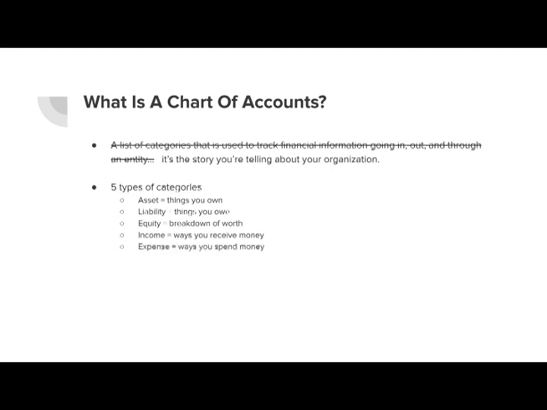And then what we're talking about here now is your income and expenses. Your income and expenses are your income statement accounts. So your income accounts are you creating categories to describe the ways that you receive money. So think of your own personal finances. If you're creating your own personal chart of accounts and you want to create some income accounts, well, how do you receive money? Well, I have a job. Okay, so I have wages. I have money that's coming into me for my work, for my job.